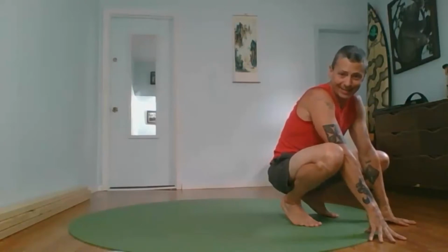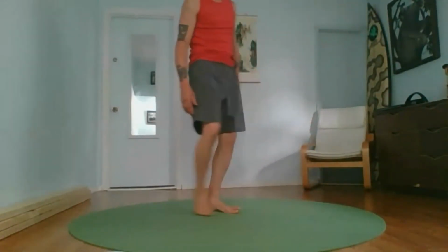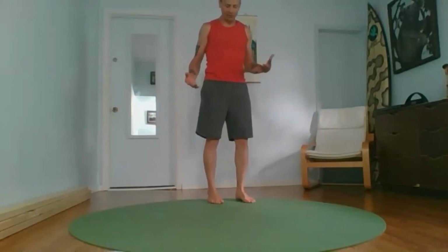Okay, guys, our next movement is squats. Let's go ahead and come to a standing position, please. This is a great way to warm up. We're going to start with some single leg squats. So let's get ourselves into a good position first and foremost.